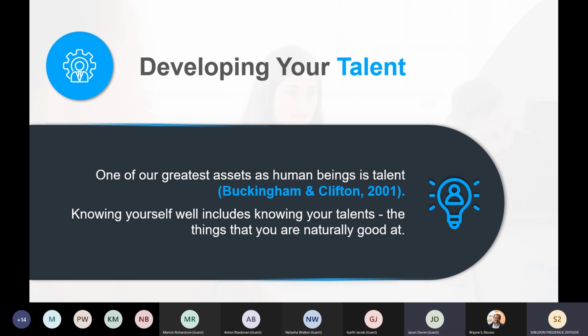As human beings, however, we tend to focus on our weaknesses. But if you think about it, we don't have enough time in our lifespan to fix all of our weaknesses or turn them into strengths, while at the same time trying to work from our natural talents. Now, this doesn't mean that you should ignore your weaknesses. Rather, you should find ways to manage your weaknesses so that you can be more productive and fulfilled. When you play to your strengths, you are working from the philosophy of talent.